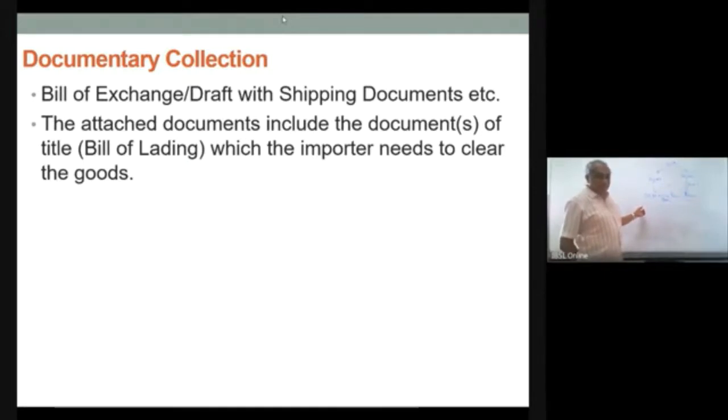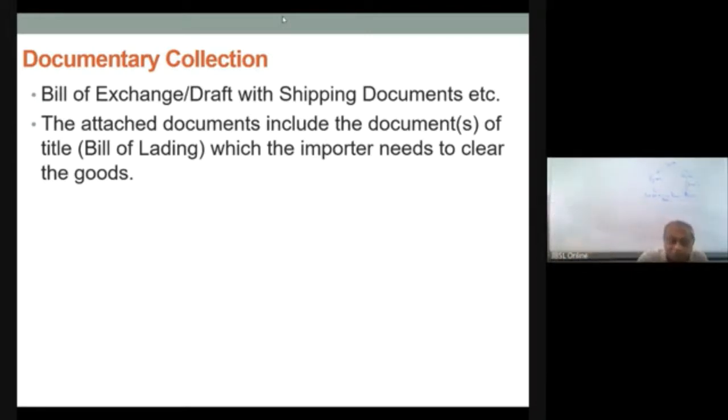We have not done that. Next week I'm going to do that. Then you will have a better understanding of these words. But anyway, you have the handout of documents seen in international trade. There I have mentioned the bill of exchange, the bill of lading, drafts, everything is there. A handout again.